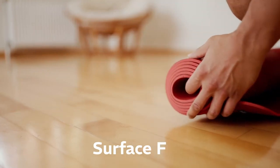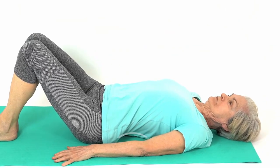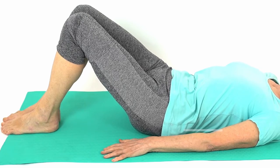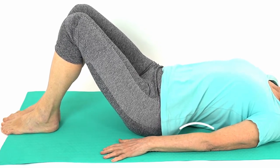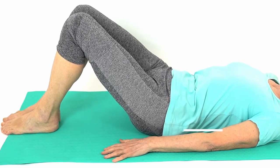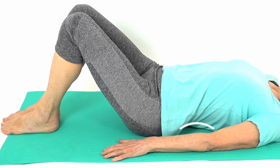Do this exercise on a flat surface — you can buy yourself a yoga mat to practice at home. Place your body on your back, legs and arms stretched out alongside your body, palms facing the floor. Because this exercise stimulates the flexibility of the hips, it requires a lot of force in the thigh and abdominal muscles. When doing it, take a deep breath, brace the abdominal muscles tightly, and focus the force on the thighs to lift your legs up.